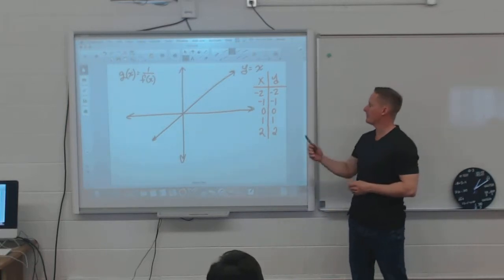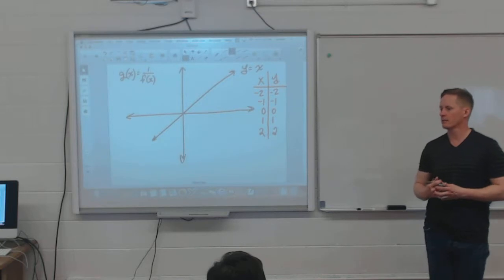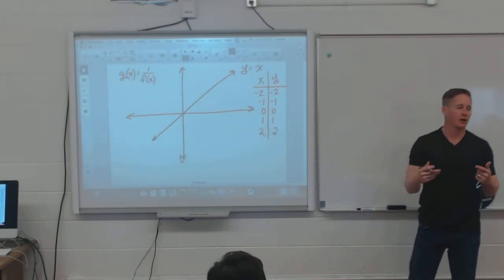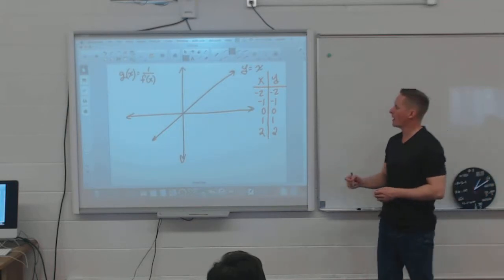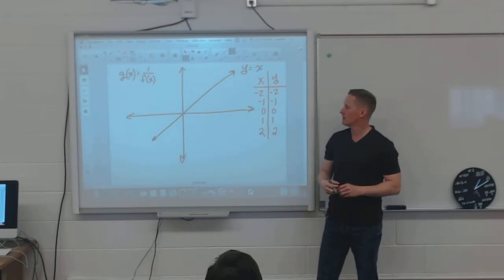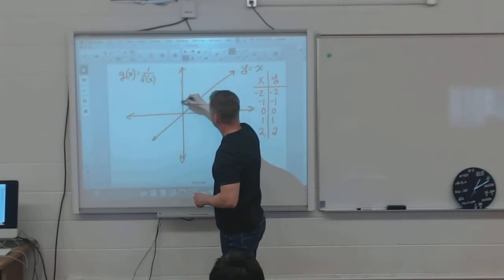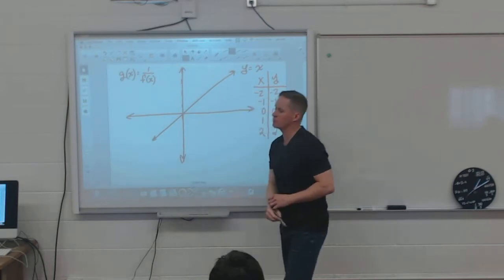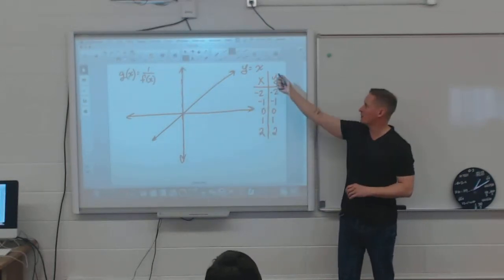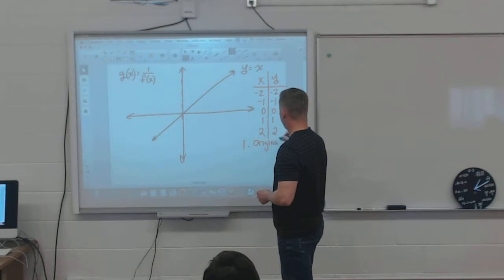the first thing that we have to identify is where y is equal to 0. Because if I take 1 over 0, what do I get? It's an undefined value, but when I take 1 over 0 on a graph, I get an asymptote. So where on this graph does y equal 0? Where it crosses the x-axis, that's right. So that is right here. So what I do first is draw my vertical asymptote in there. So you graph your original, and then the second thing I do is put my asymptote in.